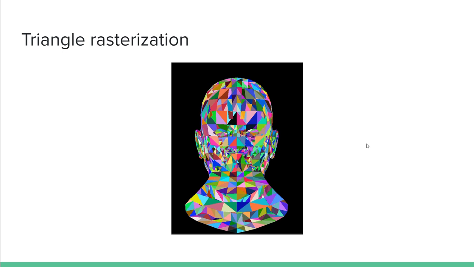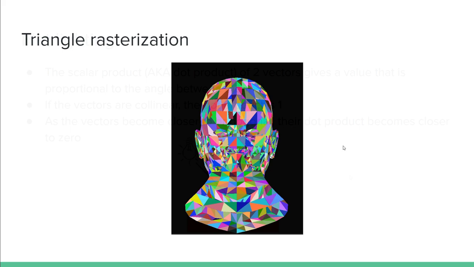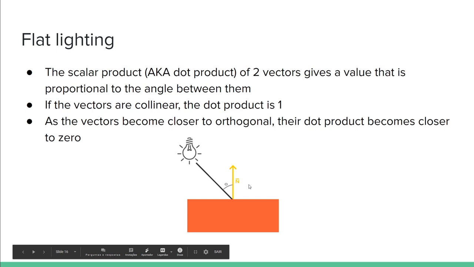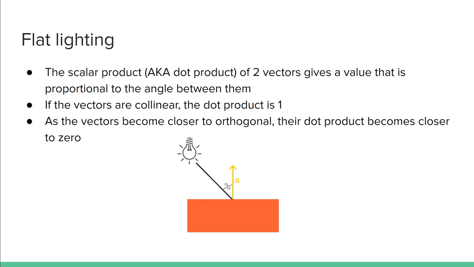So after this, we can iterate over all triangles and give each of them a random color. And this is the result. We have nice colored triangles. But we still need to compute some kind of light in order to understand a little bit better what's happening in this 3D model. It's very easy to compute the light intensity for the whole triangle instead of going pixel by pixel. You just need to compute the scalar product between two vectors, one of them being the light source and the other one being the normal of the surface.